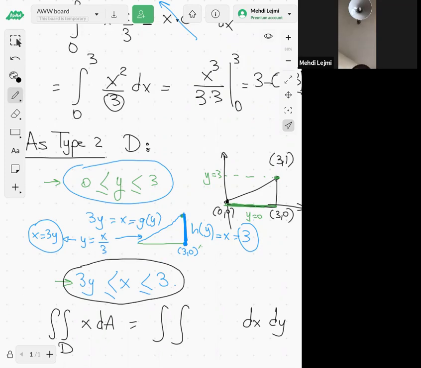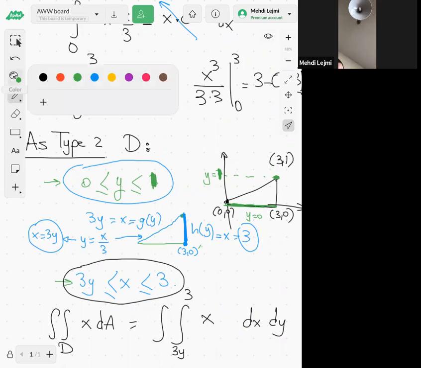So you integrate first with respect to x. Here inside, my function f, again, is just x, right? So we said x is between 3y and 3. So here's 3y and here's 3. And my y is between, sorry, this is 1 here. I said 3. This is 1, of course. This is the point 3, 1. So the y coordinate is 1. So this is just 0 and 1.